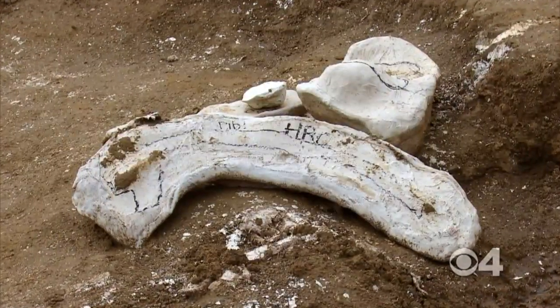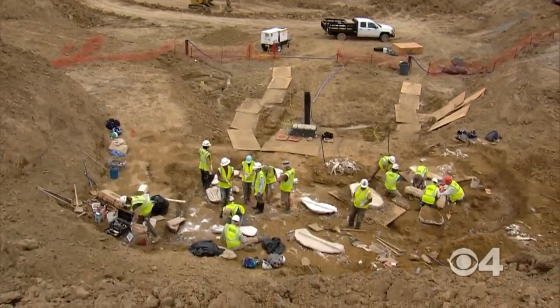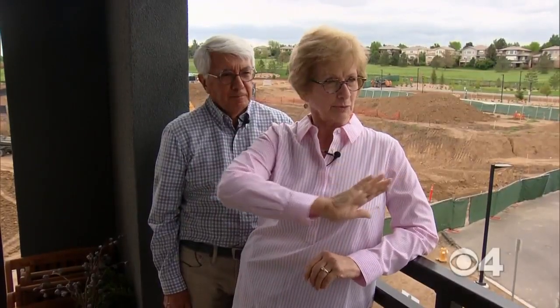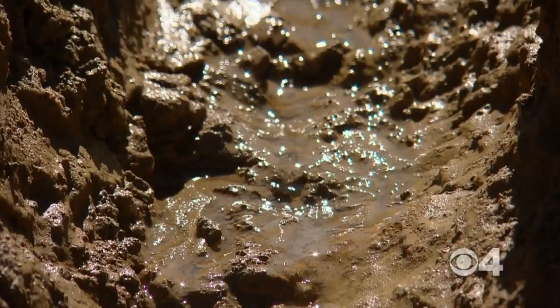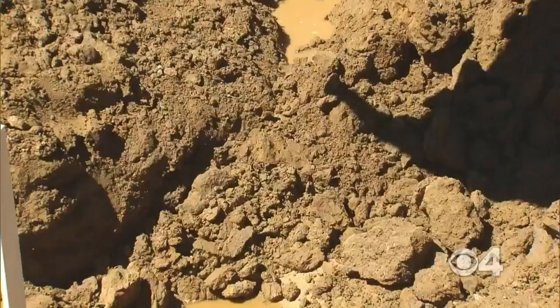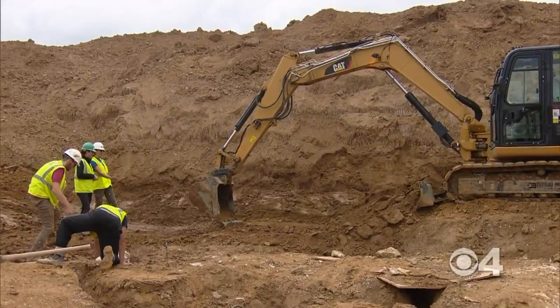The fossils, definitely the best part of their view, but the couple has taken an interest in another important aspect of the dig. This cat driver is so skilled. And we were watching him, and I was watching the finesse with which he could move. Linda and Alfonso have no idea just how important that driver is. It's been a full-time job keeping up with everything and trying to help them deal with all the groundwater on top of it. TJ Finney is spending his free time helping Natalie look for more fossils. He is incredibly skilled, and there's a reason he's doing this, you know, and not just moving dirt around.